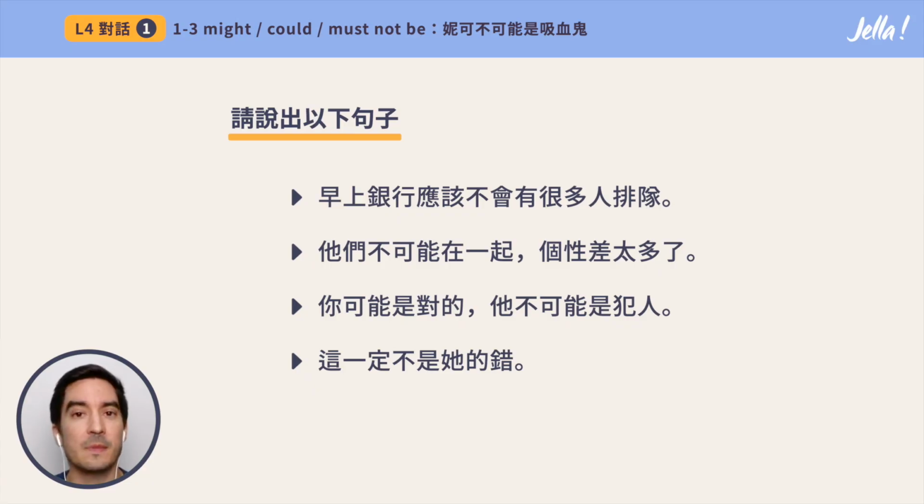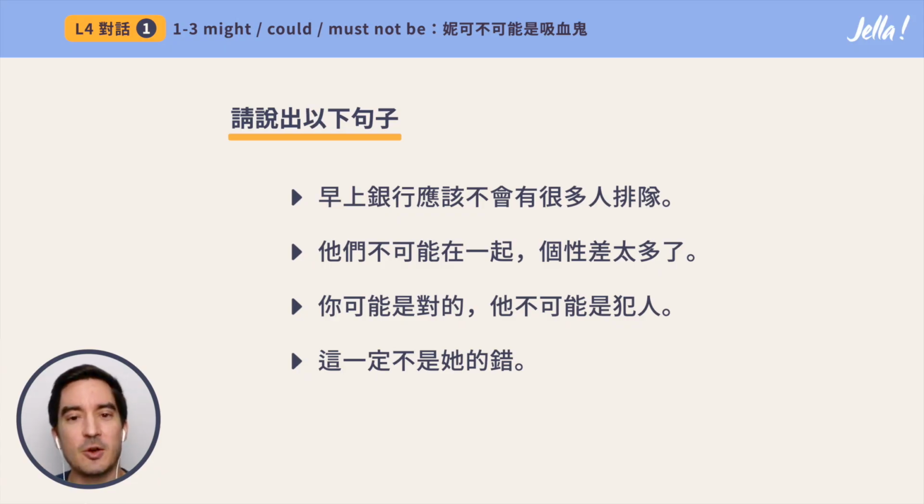So this needs to be, there might not be many people at the bank in the morning. What if I use the word could not? There could not be many people at the bank in the morning. What? How do you know it's impossible? Well, maybe for this sentence, the bank is closed tomorrow. So there could not be many people at the bank. Okay? So could not be means it's impossible. Okay? So be careful of that. Might not, I'm not sure. Could not, it's a big hard no.